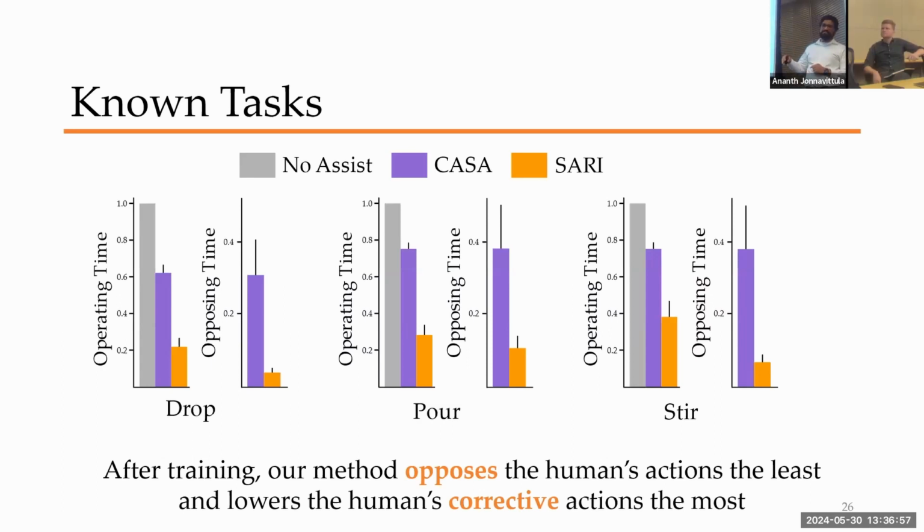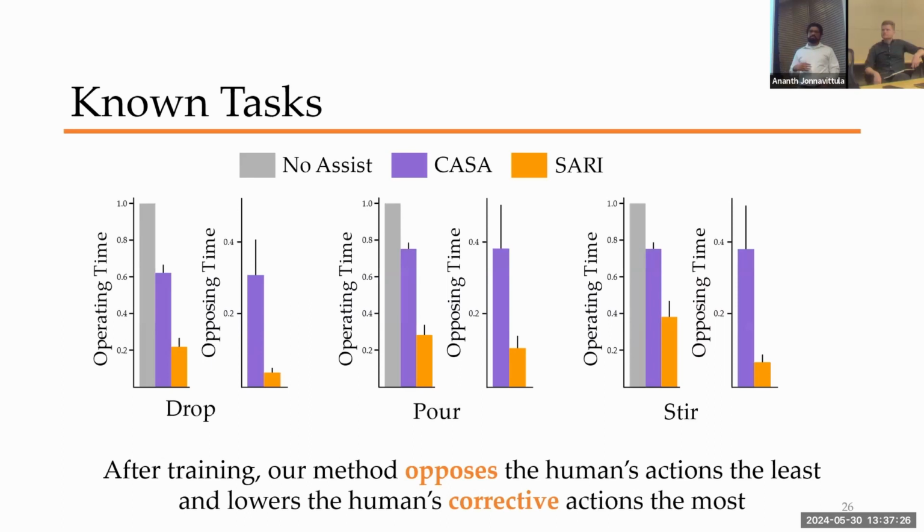So here, again, it's the same baselines, but we have two different metrics. The first is operating time, which ties into how much input the human is giving, or how much effort they're expending here. And the idea behind this is, let's say you're trying to pick up the lemon. If you recognize that the robot is actually going towards the lemon, you could just say, okay, I'm not going to provide any inputs. The robot can just pick up the lemon. You might only intervene if the robot starts to make any mistakes.